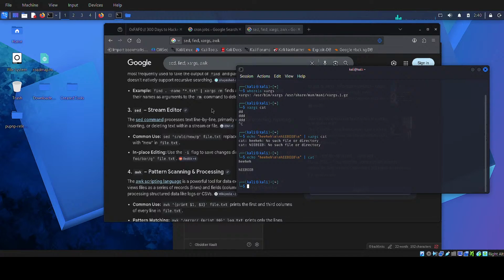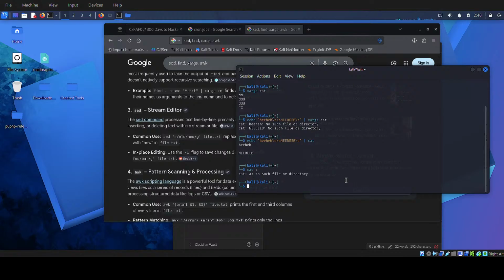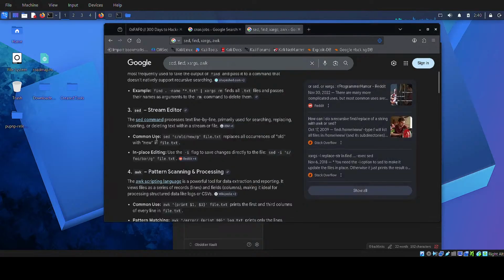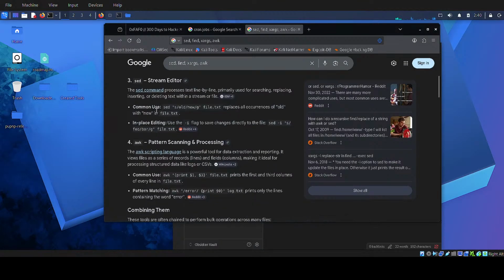Why did it say no file or directory? Oh, because this took in the input, so it just made it cat and then the argument, not as a string but just as an input. Oh, okay, so it turns the string into an input. Okay.